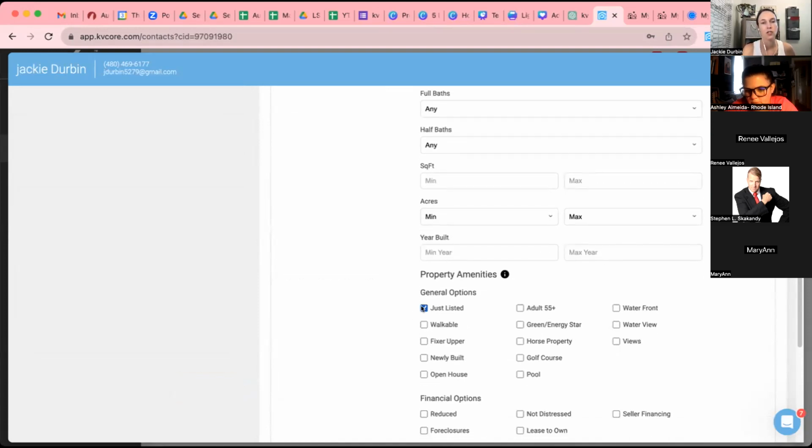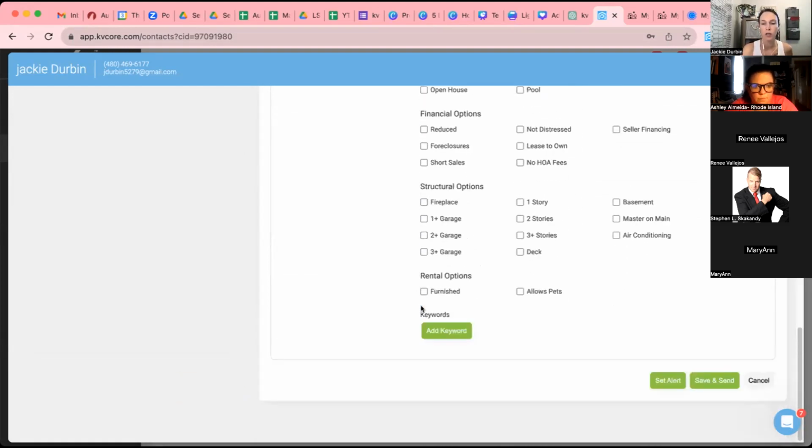So what it's going to do is it's only going to send them one email a month, and it's only if there is a brand new listing in their neighborhood that's available. That way they can compare it to their house, right? If it's the same model, a different model. When you make the alert, if you hit set the alert, it's just going to go ahead and set it up. If you hit save and send, that means it's going to save that alert and go ahead and send out the first email. And today will be day 1. And then the next one won't go out until day 31.